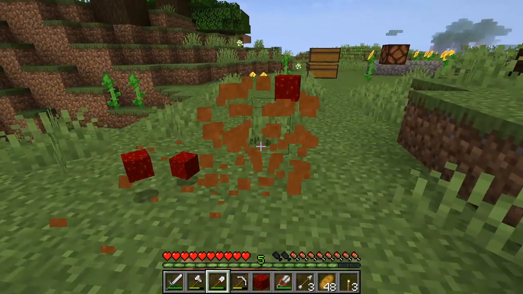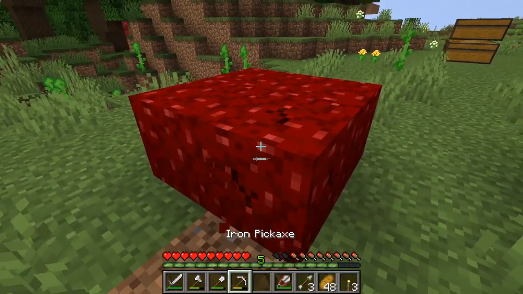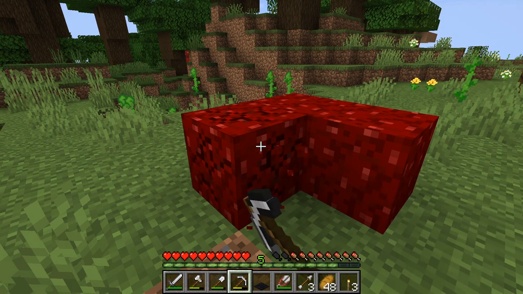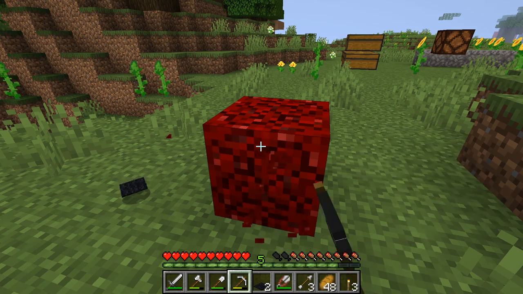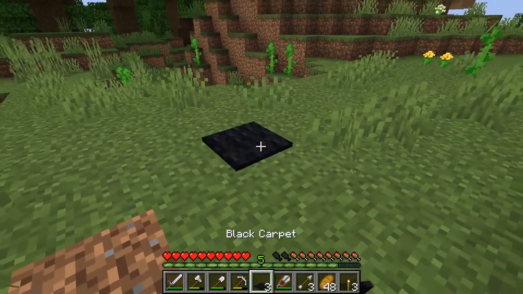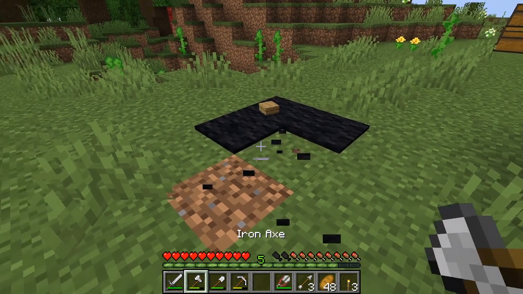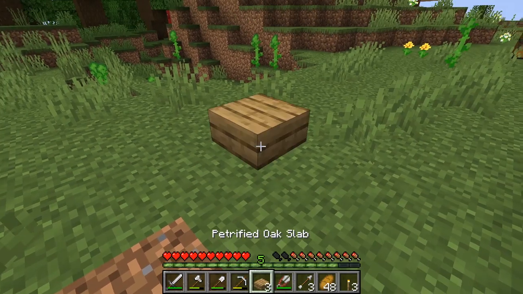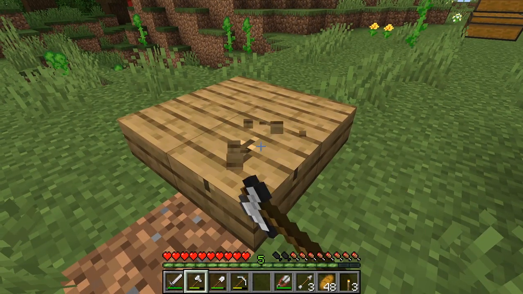Ooh, that's a nice looking block, isn't it? Okay, nether wart block. Gives us black carpet. Okay. This works out. Now, I'm not putting in my visual record at the moment. I don't know if that visual record is going to work now that I think about it, because of the fact that some of them are turning into doubles. Okay, that's cool. So far, this is going someplace. We can get some things here. Okay.